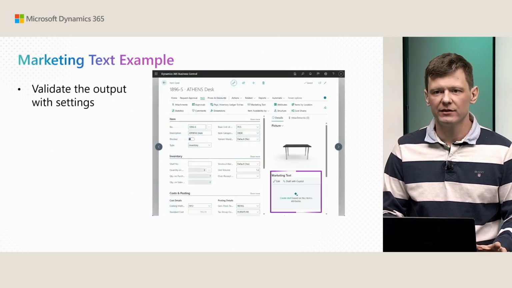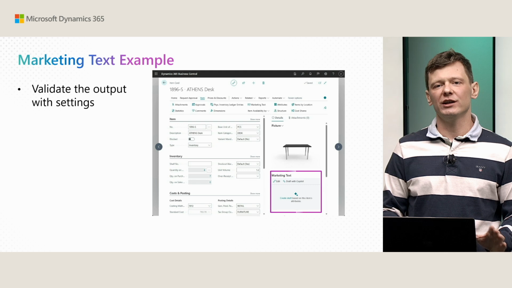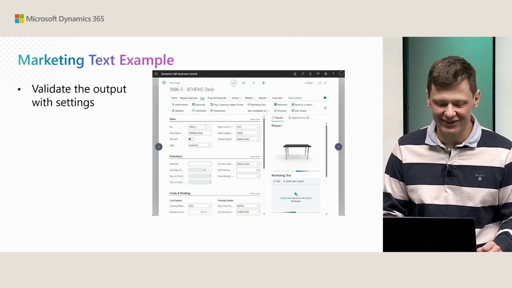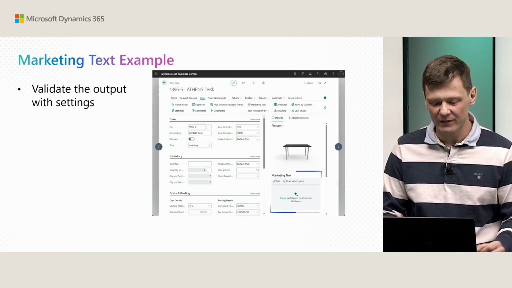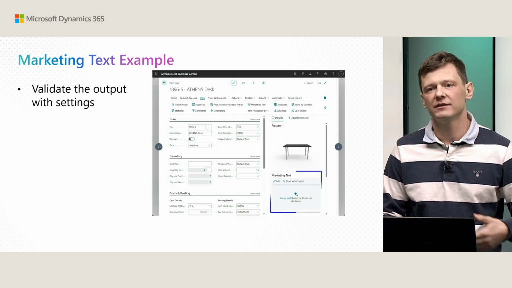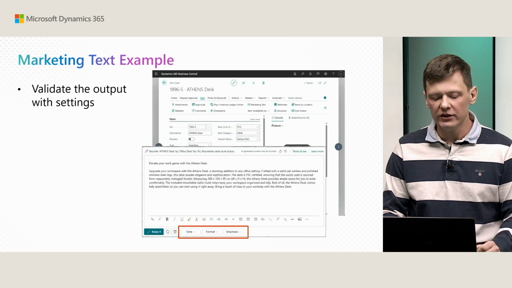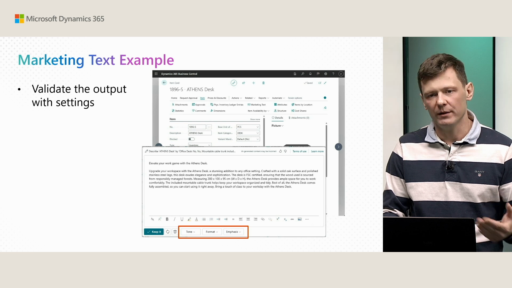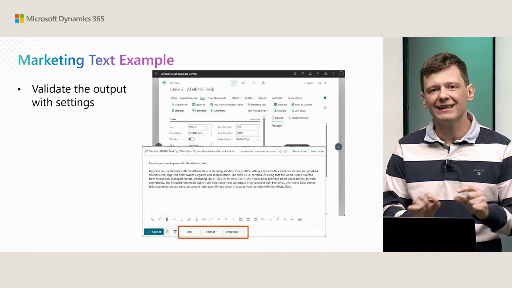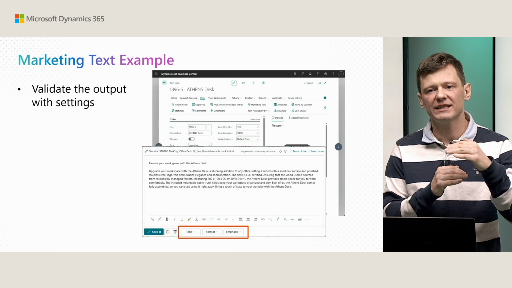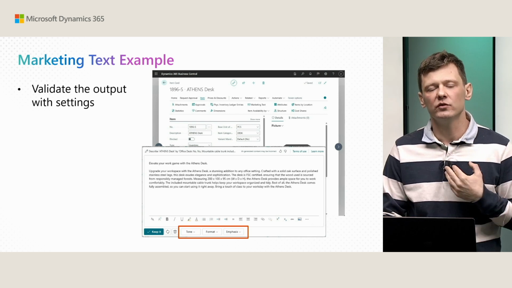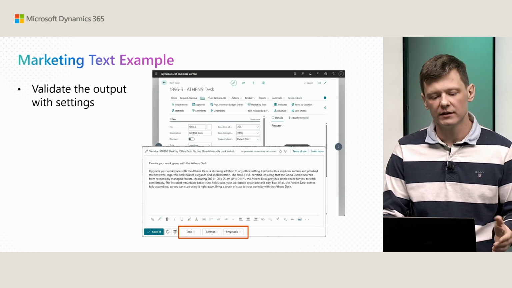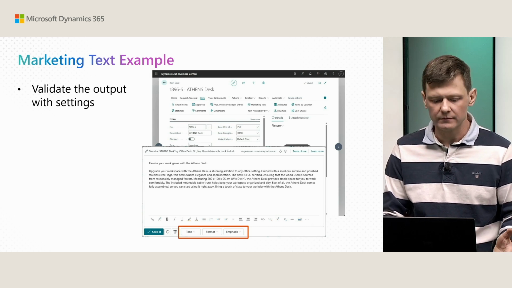Let's take a concrete example, and the easiest way to illustrate this idea is to go back to our classic marketing text feature, which we all love. You can go to the product, and you can say, hey, try to generate marketing text for me. When you do that, you as a user have a number of requirements. You say, I would like to generate a tagline, I want to have a small text paragraph. And the first thing we do behind the scenes, before we show this text to the users, is validate that those settings are met.